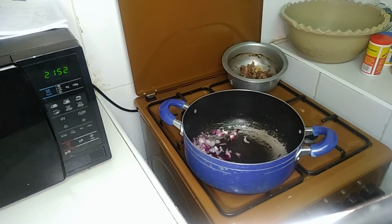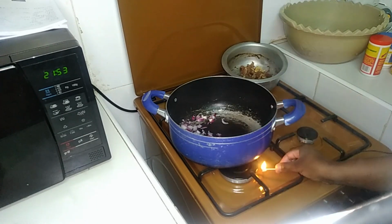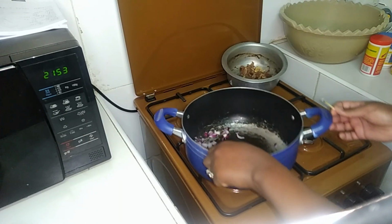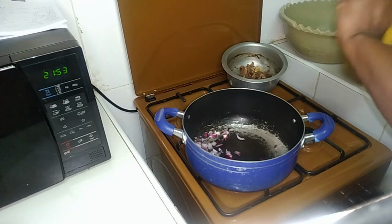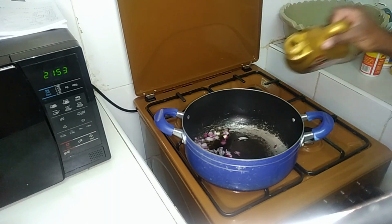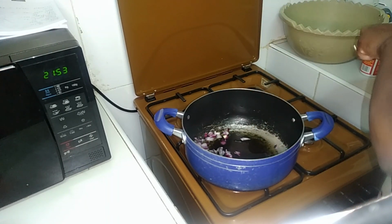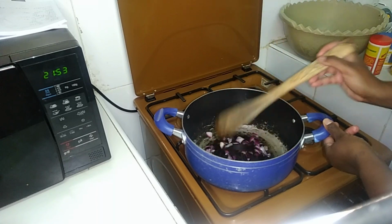What am I making today? They are making okra. Okra and meat. Meat and potato. No, potato and rice. Rice. Tomato paste. Paste. And then there is oil. This is oil on meat. Liquid oil.